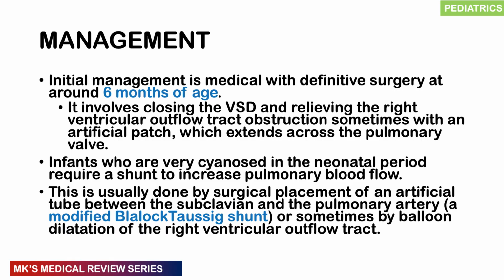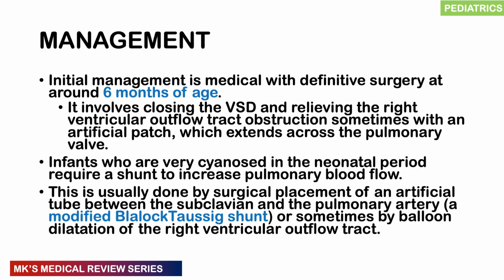Generally, initial management is going to be medical, with definitive management being surgery, which is often done at around 6 months. It involves closure of the VSD and relieving the right ventricular outflow obstruction, sometimes with placement of an artificial patch extending across the pulmonary valve. In infants who are very cyanotic in the neonatal period, you can sometimes perform a palliative procedure that shunts blood to increase the pulmonary blood flow.